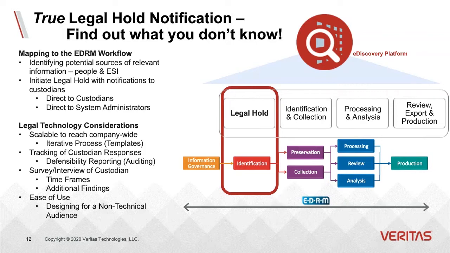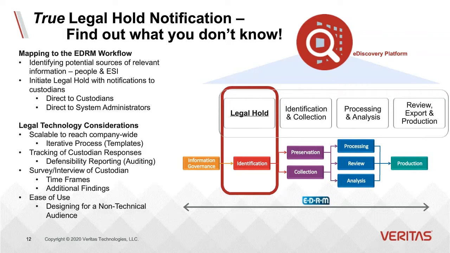Now, some of the legal technology considerations that we're thinking about inside of the identification phase of the EDRM workflow will be: is it scalable to go company-wide? Is there an iterative process that makes it defensible? Am I able to track my custodians' responses? The archaic way of doing legal holds made it very difficult to follow up with custodians to know whether they had acknowledged their duty to preserve data.